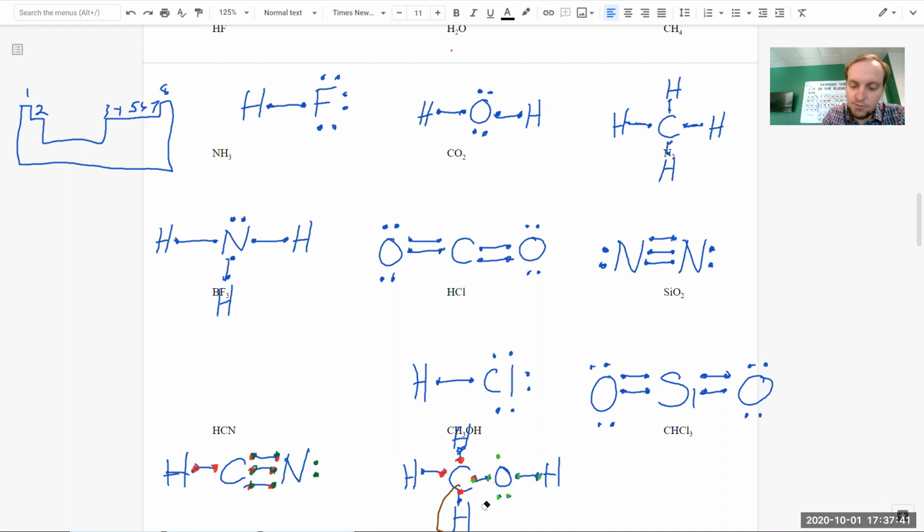And I'm going to erase those because we don't really need those. I just do that so you could visualize where all the electrons are going. So that's methanol. Hydrogen single bond in each direction, then an O, and then an H. And I accidentally erased something, so let me just fix that before you get confused. There you go. All right, the last example we have is CHCl3.